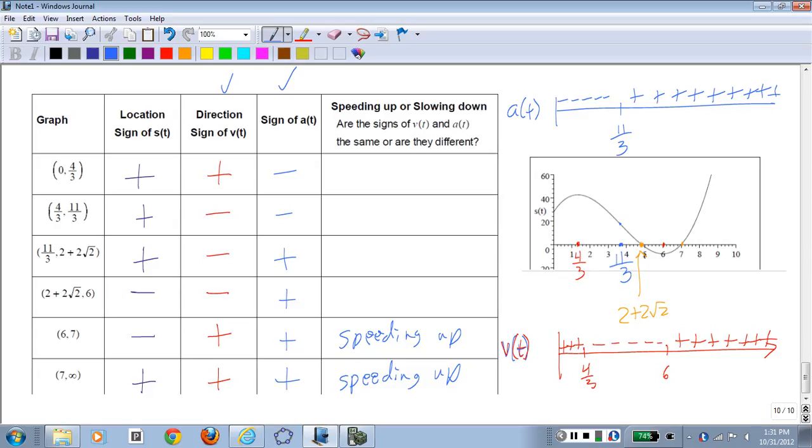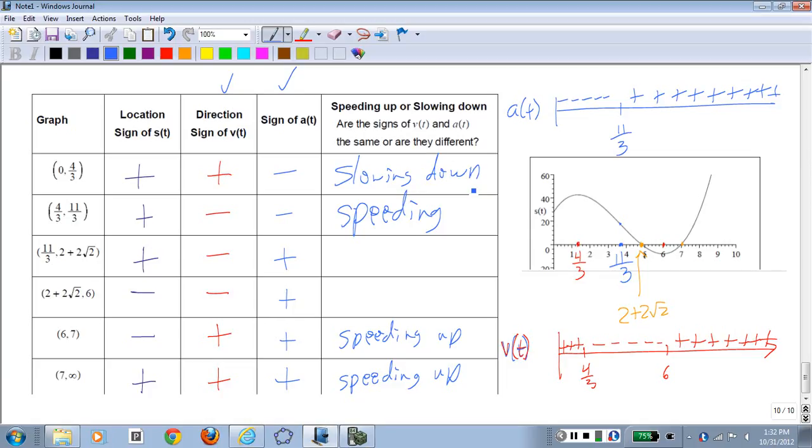Farther away from 0. So it's speeding up. On the other hand, take a quantity that's positive and decrease it. Say the velocity is positive. It's 10, 9, 8, 7, 6, 5, 4, 3, 2. What's happening to its absolute value? It's decreasing. It's getting closer to 0. So it is slowing down.